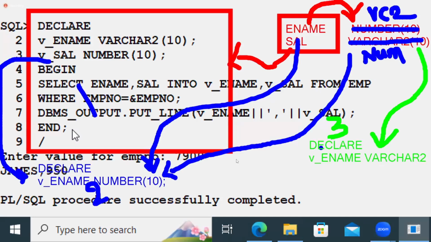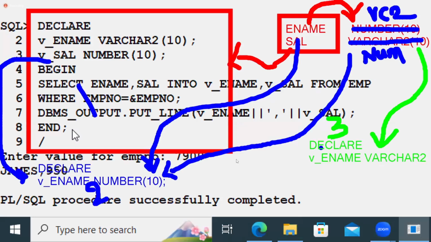Whenever the user changes the data type of a column in your table, then automatically the corresponding variables, wherever you implemented them in any program, that entire program will be affected. Is it right? Yes or no?